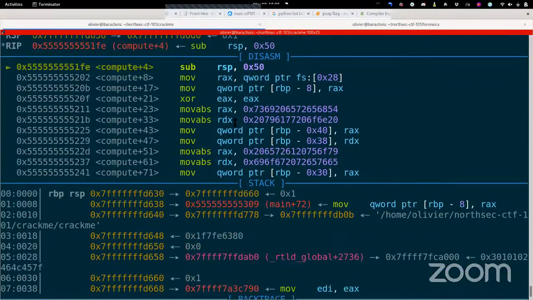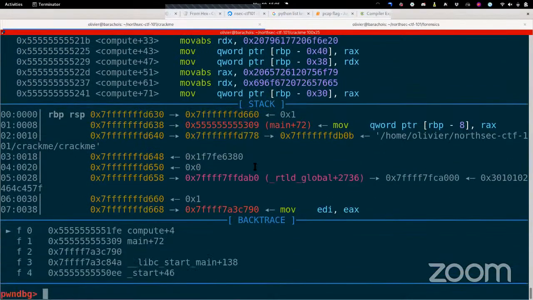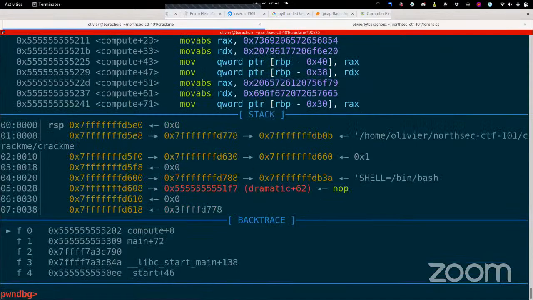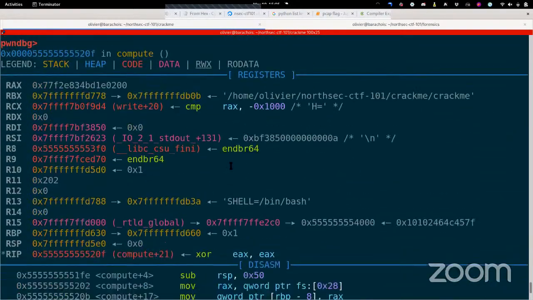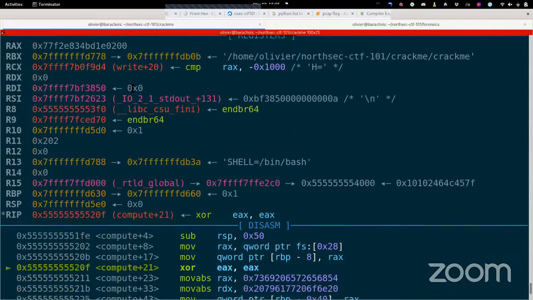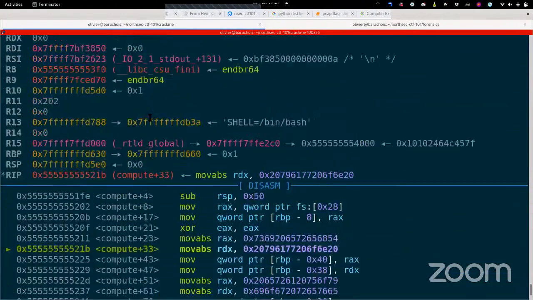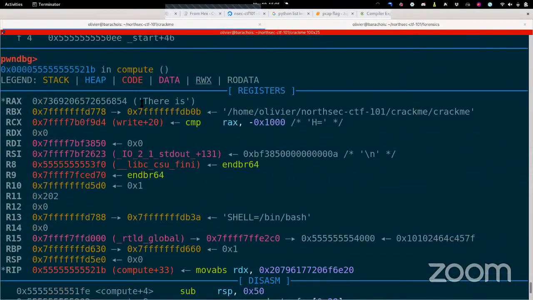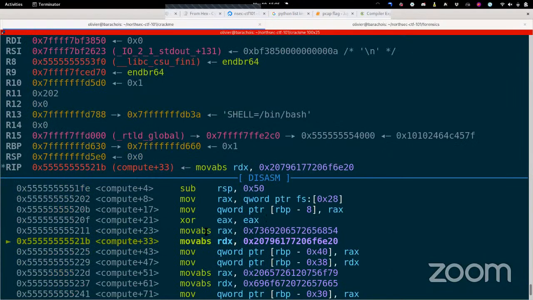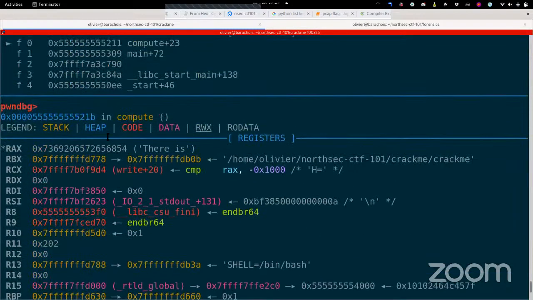So next. Okay, I skipped the first part. Okay, so array X. The last instruction, this instruction here, put that X in the CPU in the RAX register, and you can see that this is there.